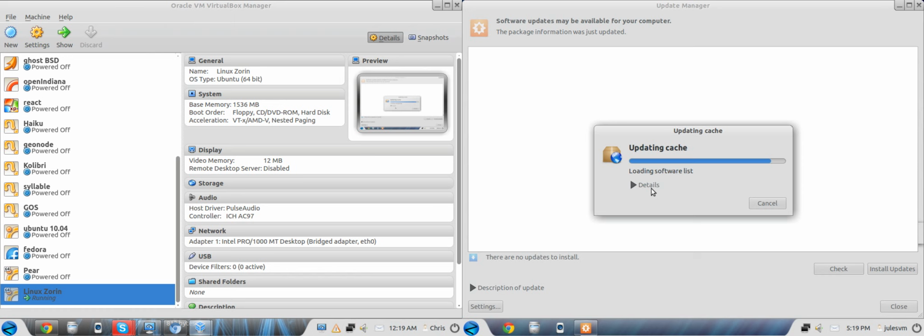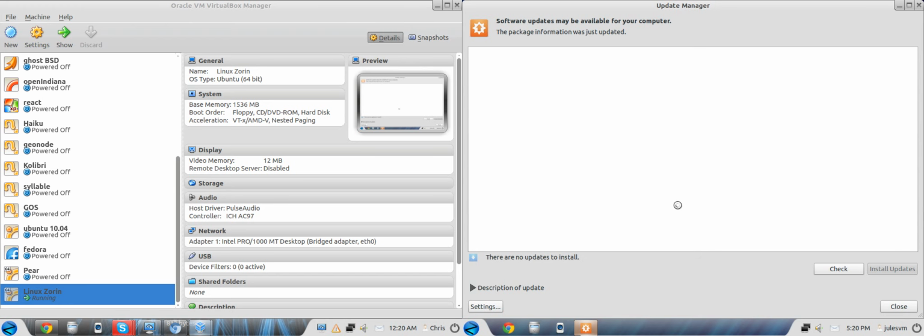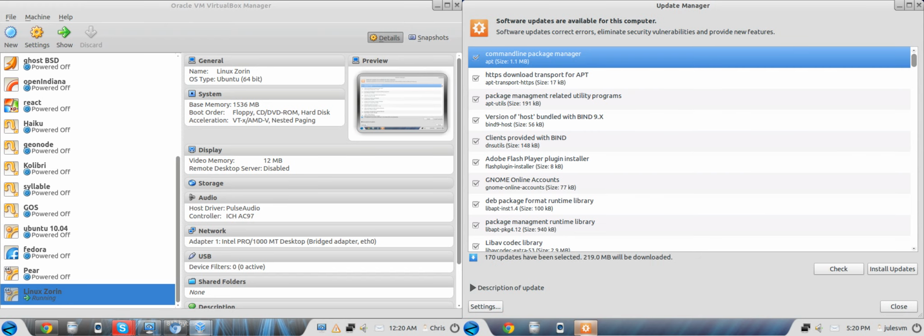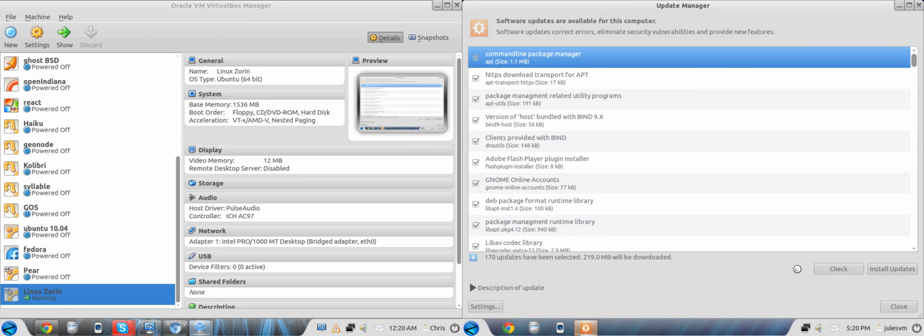All this stuff that you see going on here are updates that it's downloading. Loading software list. Alright, so these are all updates that you can download. So you just click where it says install updates. Put in your password. It's very easy stuff.